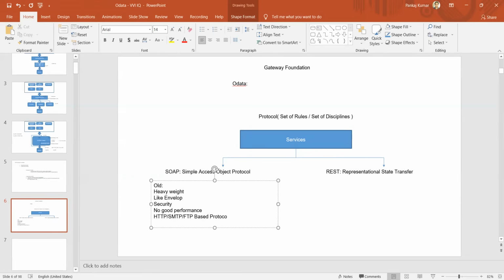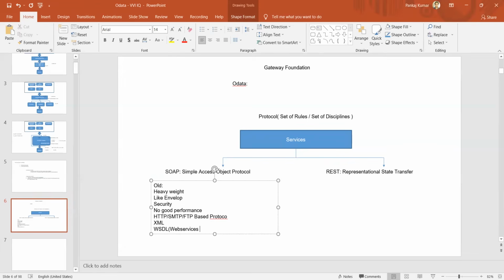It supports only XML. Also, for a post operation, meaning if you want to create something, it has to make a contract with WSDL, Web Services Description Language.